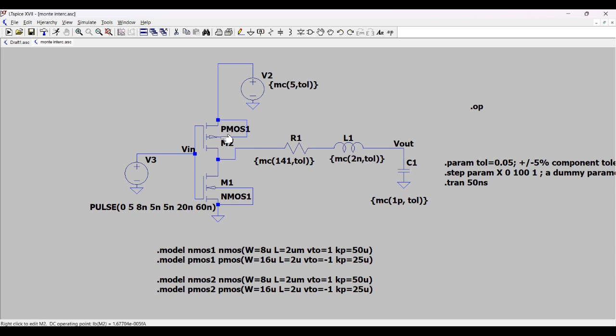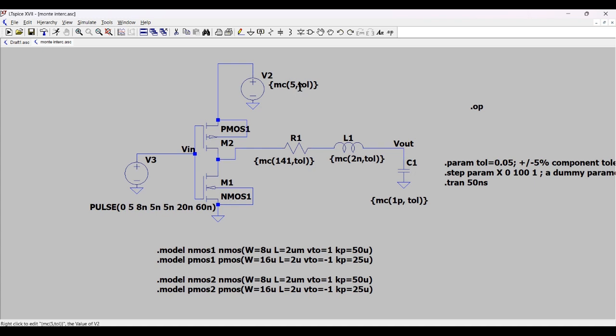So this is the inverter circuit you must be aware of. You take one PMOS at the VDD and one NMOS at the ground. VGS, that is the input voltage, is assigned here with the name of the voltage source V3, and the RLC parasitics of this interconnect, and C is working as a load. So R1 is your resistance, L1 is your inductor, C1 is your capacitance, and we are varying the variables here for V2, R1, L1, C1. The command for Monte Carlo is MC.